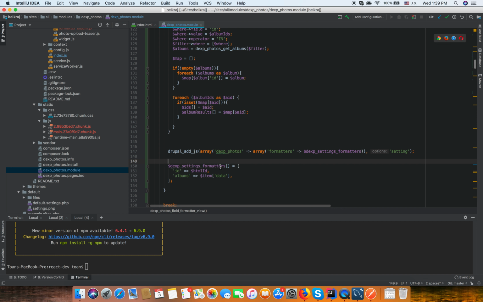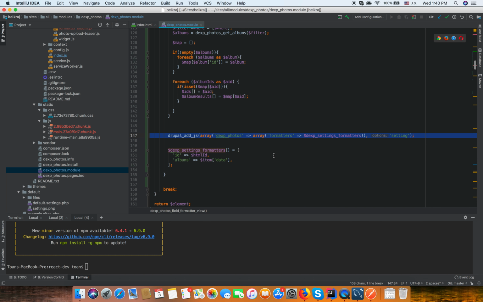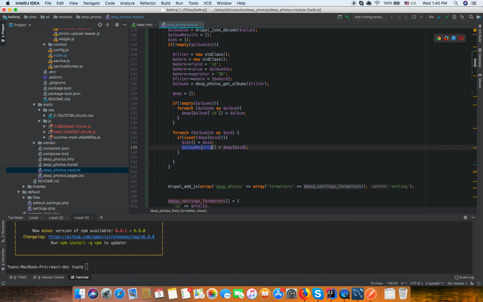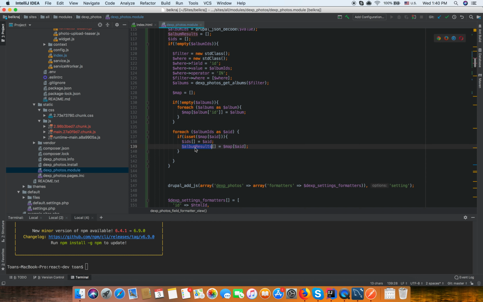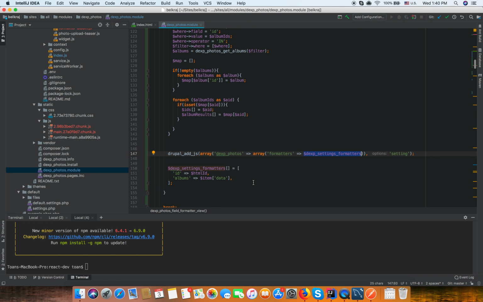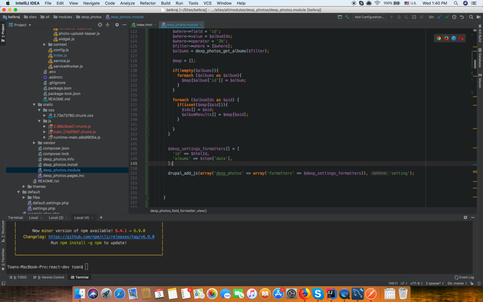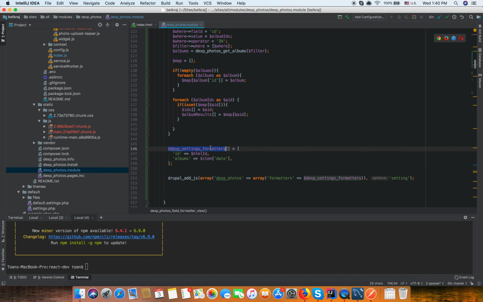And album setting PHP photo. And so we have a resource. And read that. So we have the formatter and the PHP formatter. And we can go into copy the PHP photo. So data now becomes album results.